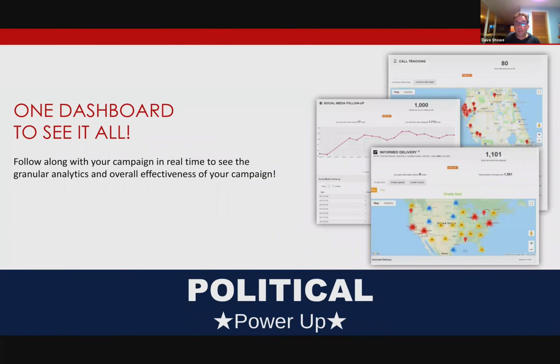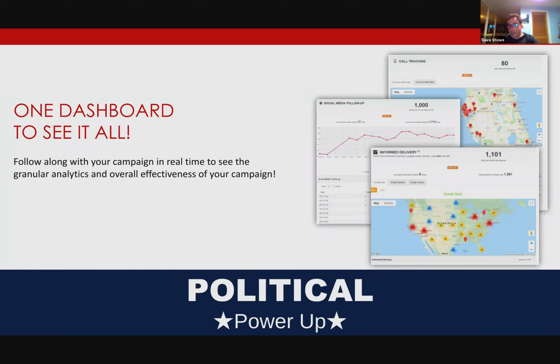The great thing about these digital services is that it's all on one convenient dashboard. Every component that we've just discussed has a separate tab and an individual page. The map that you're looking at, of all of the United States in the bottom right corner, is showing informed delivery. Mail tracking is similar. For a local campaign here, you'd have everything in one colored dot in the northeast. You click on that and you can go down, and it gets as granular as every individual mail piece. You can see who received what on what day.